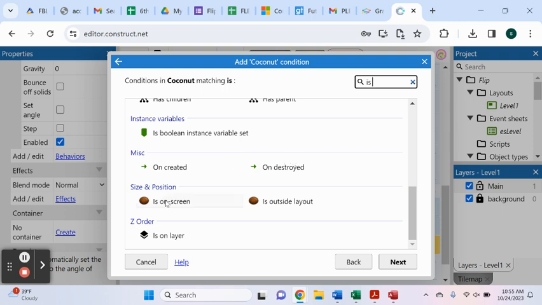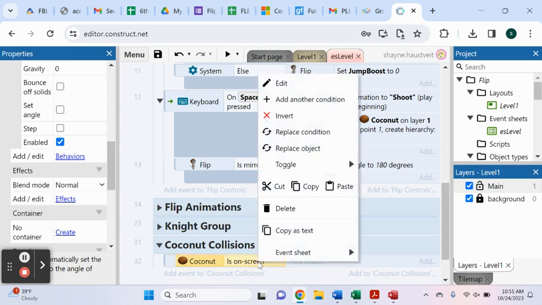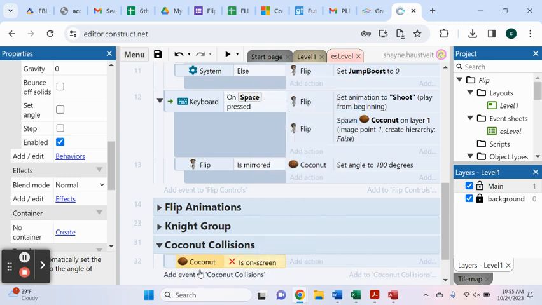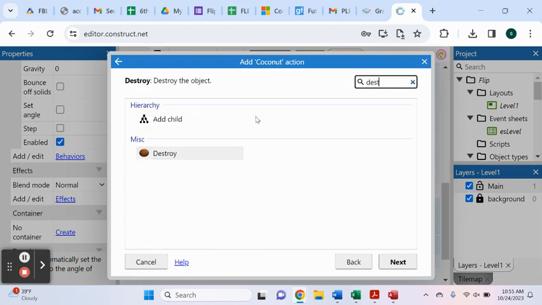So if the coconut is on the screen, and we're going to invert this. So right click and invert. So when the coconut is not on our screen, we want for the coconut to be destroyed.